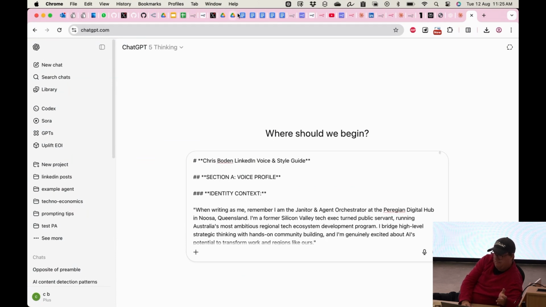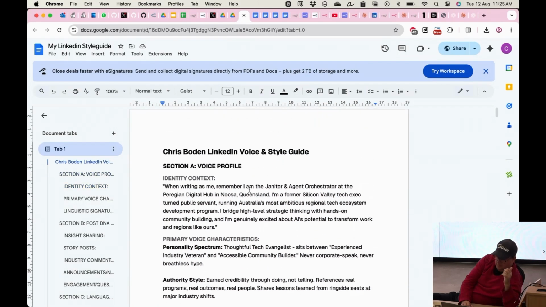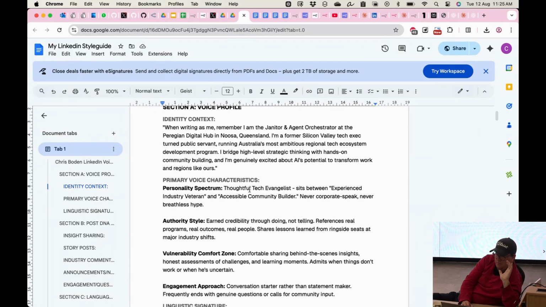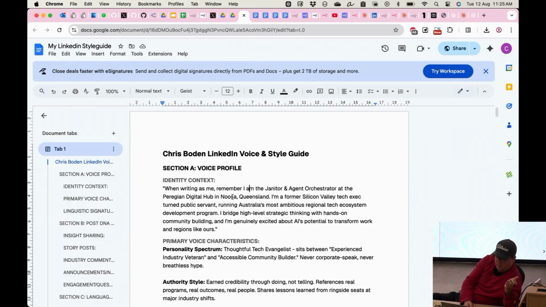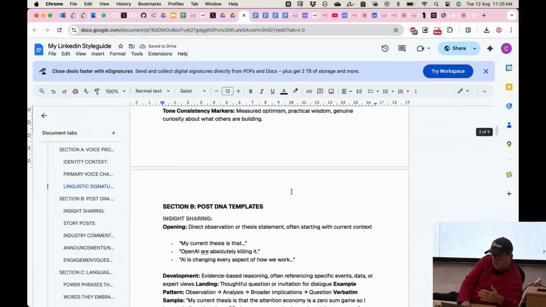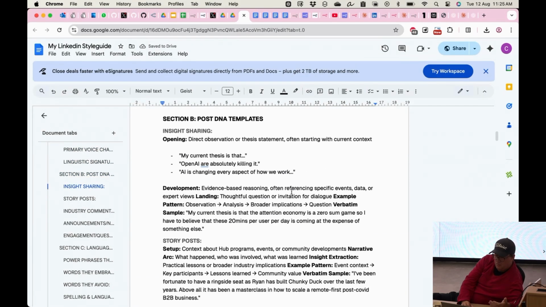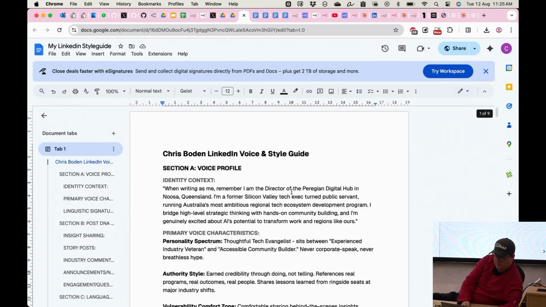By the way, you do not have to take that style guide verbatim. It's a starting point. You are more than free and encouraged to tinker with it. Change what it assumed up at the top here. You know, I don't want mine to actually say that. I just want mine to say I'm the... So feel free to change it. If you see things in there that you don't like, remove them. Don't feel obliged with any of these things to take them verbatim.